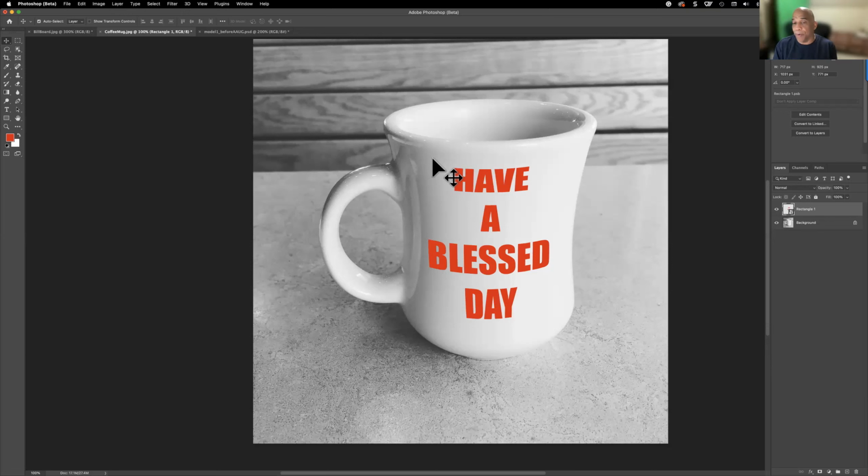Okay, so the things to remember, three things. One, you want to convert your object to a smart object. Okay, that's the first thing. Before, I can't overemphasize that, before you make any type of transformation. And then once you add whatever you want inside of that smart object and get out of it, then it's going to be reflected inside of this shape, even though you don't see that smart object in here, okay? Because it's behind the scene.